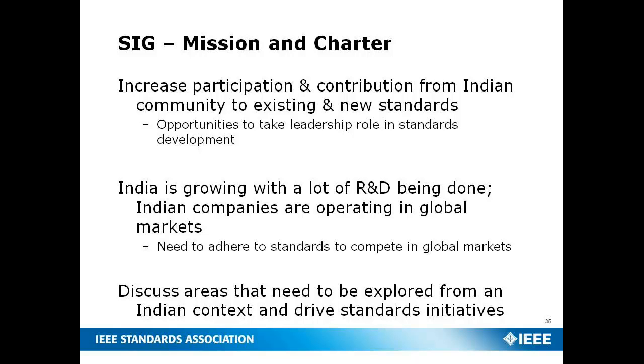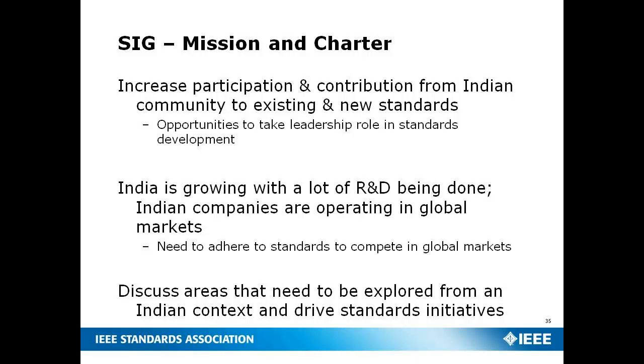Like for people, I'm sure a lot of people here have been working in the industry for 10 to 15 years, and you have seen the change in India from the way that we were in the late 80s to mid-90s, where we were mainly a service-driven organization, to now an R&D-driven organization, whether it be a design house from a multinational corporation or a local Indian organization. We are doing a lot more R&D.